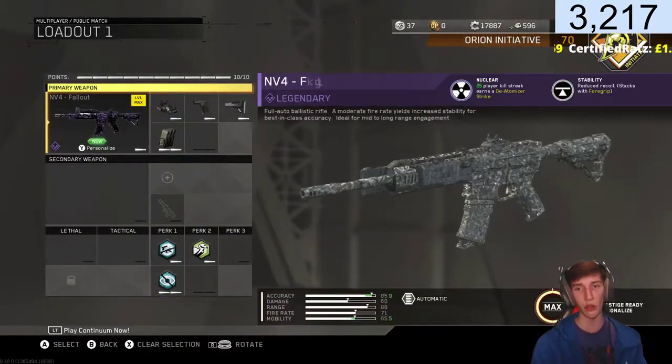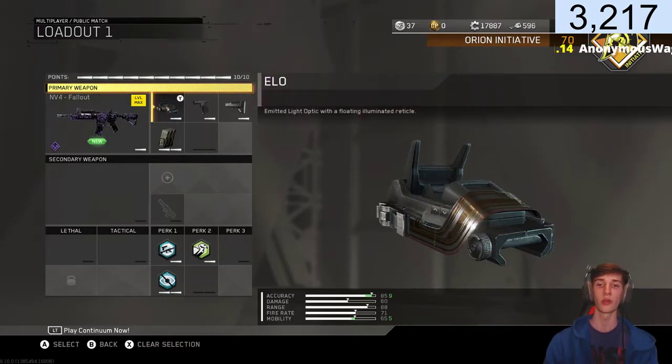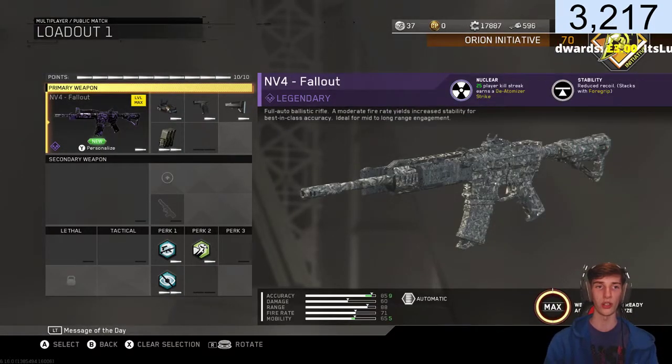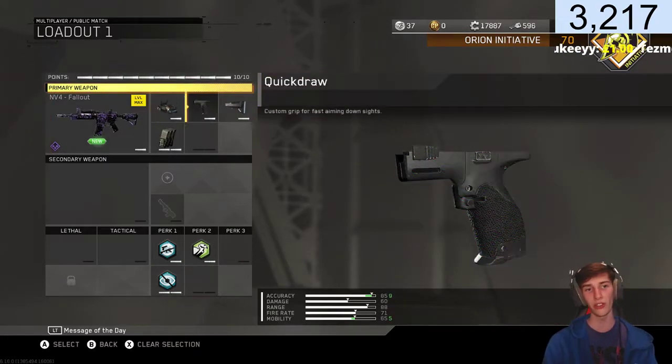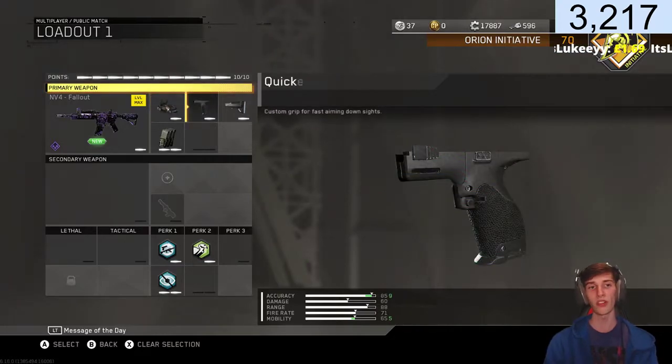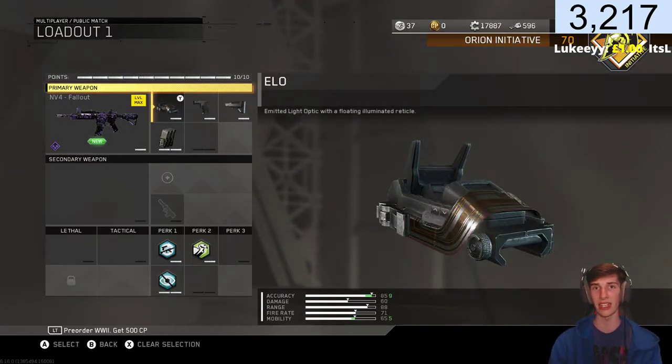Then we've got the MV4. Now this class setup is godly. I've heard subscribers have been dropping nukes with this class setup, so it's really good and you can trust using this to drop your nukes. So I don't use foregrip on the MV4 because it has literally no recoil. On this class setup I've got Elo just to make it easier at those long distance ranges.